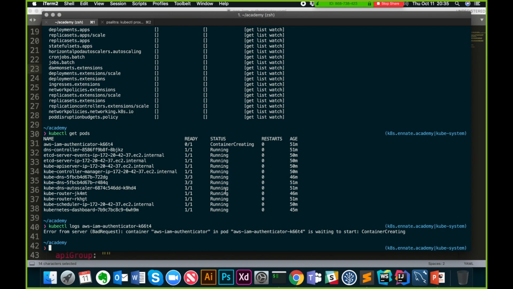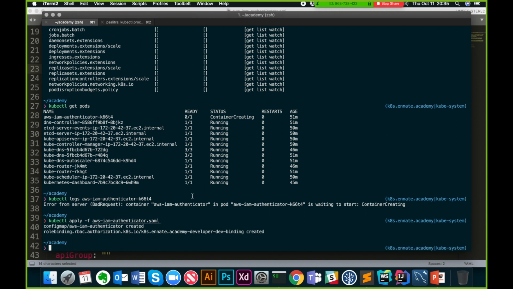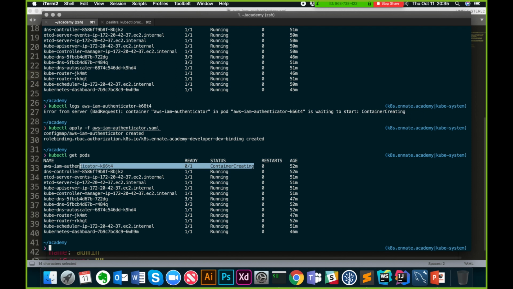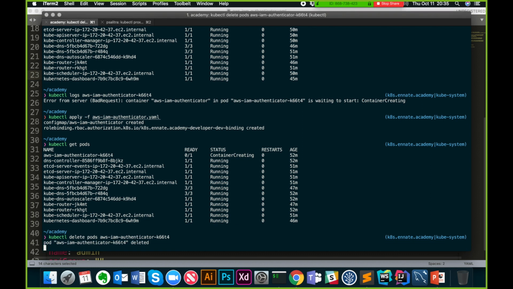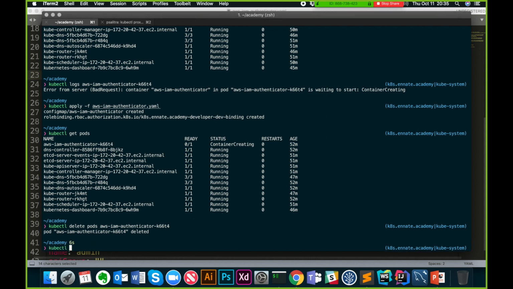So once that is there, I'm just going to apply this configuration. What is it? It's going to create the config map, and then it's going to create this role binding as well, this piece. And then I'm just going to check if this pod is still coming up or not. Since it will not come up like this, I'm just going to go and delete this. And since it's part of a daemon set, it will automatically come back again, right? Someone is trying to schedule it. I'm forcefully deleting this pod. The daemon set, which is responsible for making sure this pod is always up, will schedule it again.